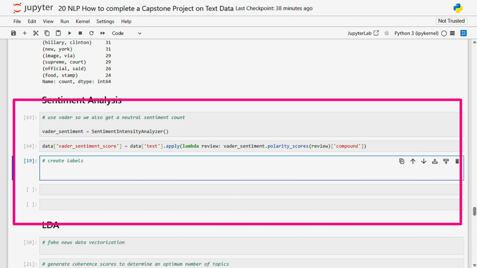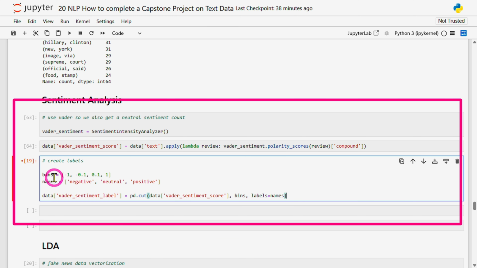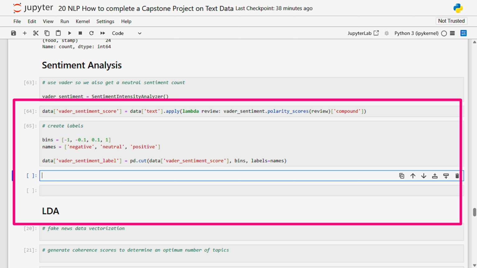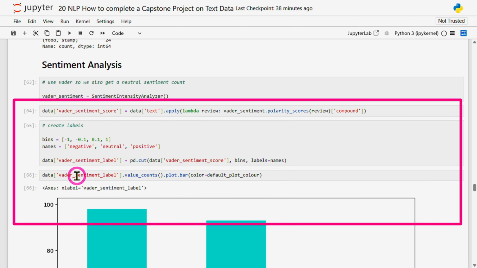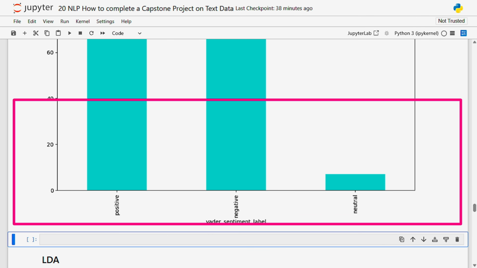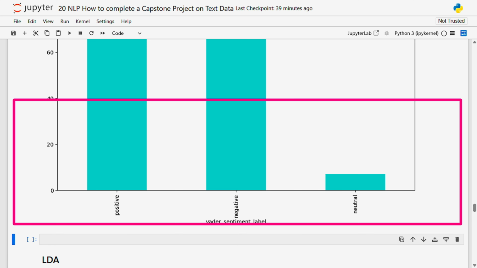Then I'm going to check the bins of it, it is going to create labels, and these labels will depict negative, neutral and positive. Let's see what kind of graph we can obtain from this. Here you can see this is showing the colorful graph for my positive, negative and neutral output. So using this graph you can identify what kind of data set we have.